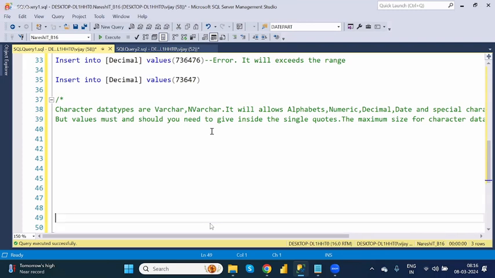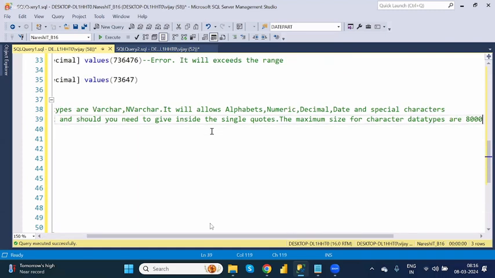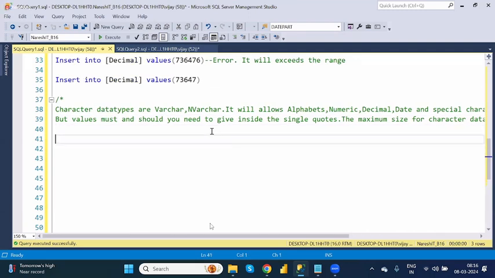Based on the size only, that many characters only it will allow each and every time. I will show you one example. See here.